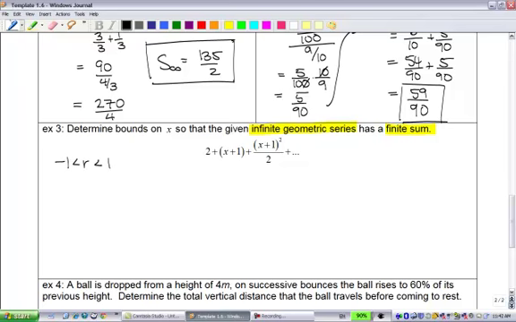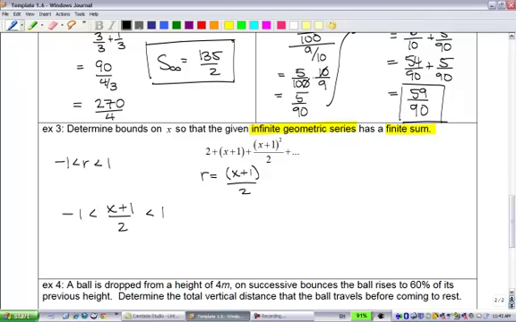Let's figure out what the common ratio is here. This series has some x's in it, that's fine. If we can't pick off a common ratio, what we do is we always take term 2 divided by term 1, or term 3 divided by term 2. So let's try that. Let's go term 2, which is x plus 1, and divide it by term 1, which happens to be 2. We know the common ratio is (x plus 1) over 2. So what we're going to do is wedge that between -1 and 1.